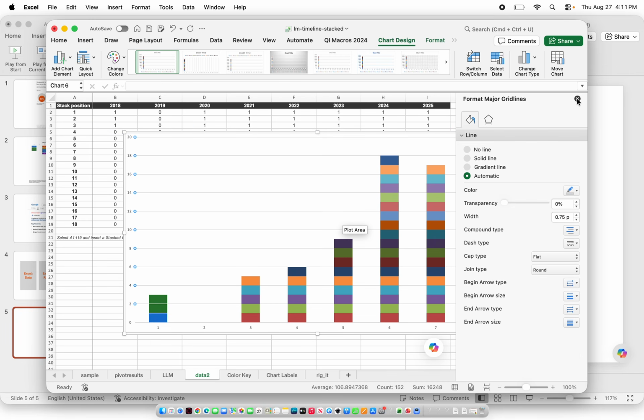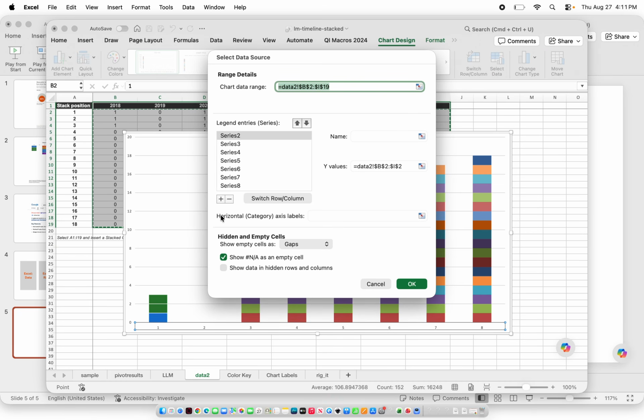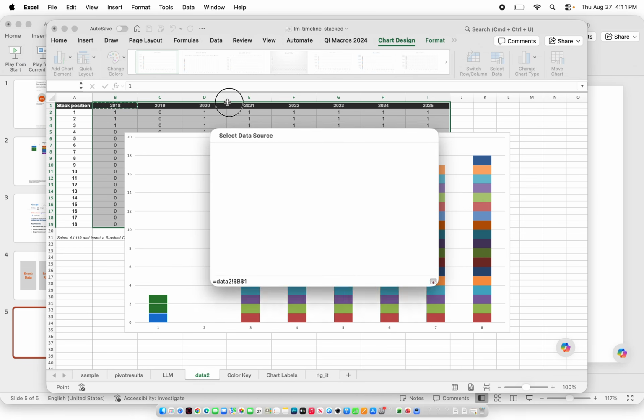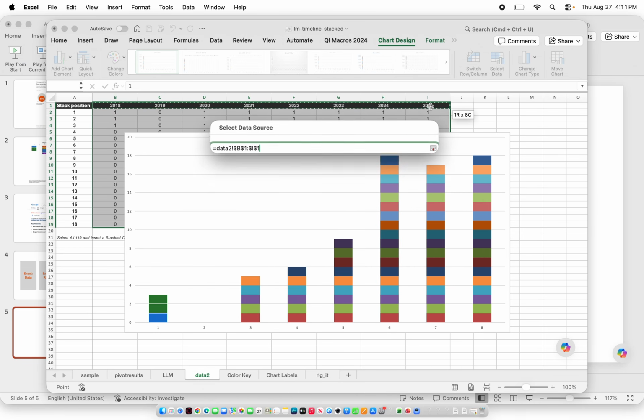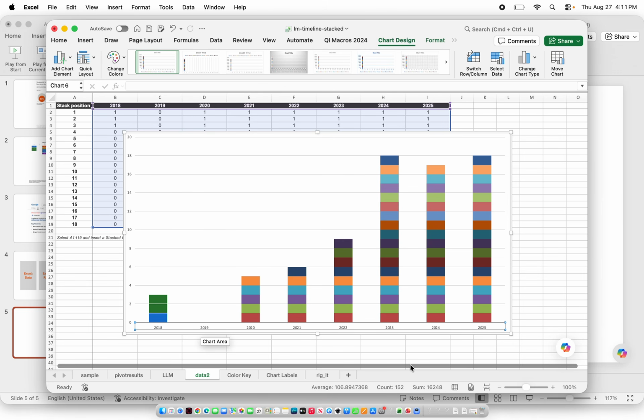Two things we need to change here. One is we don't have the years here. So what do we need to do? We highlight the labels and we go to select data. And we're going to choose horizontal axis labels. So all we need to do is click inside that box, go over and drag over the years we're going to have, replace those numbers and say okay. And there it is. We can also add labels just like the other graph.